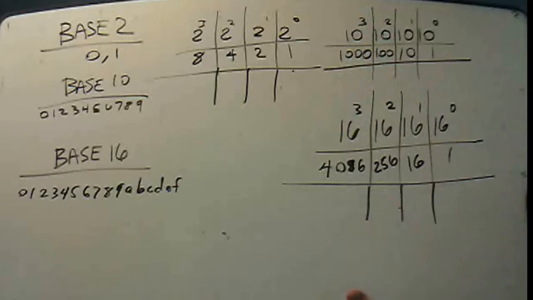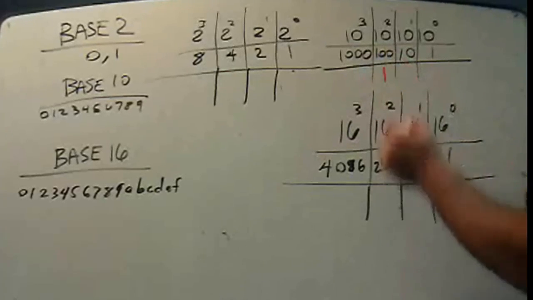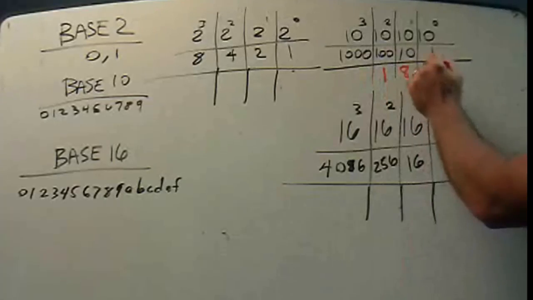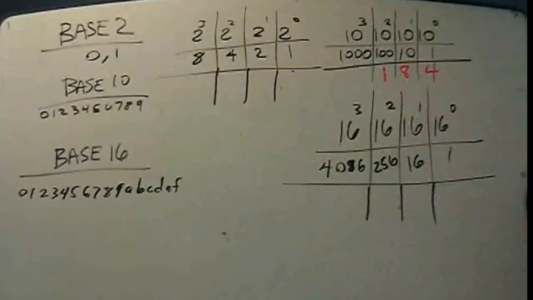So if I wanted to write a number like 184, I'd need 1 hundred, I'd need 8 tens, and I'd need 4 ones. And I'd have the number 184. Now, this is so ingrained and taught to us from such an early age that we don't even think about it.